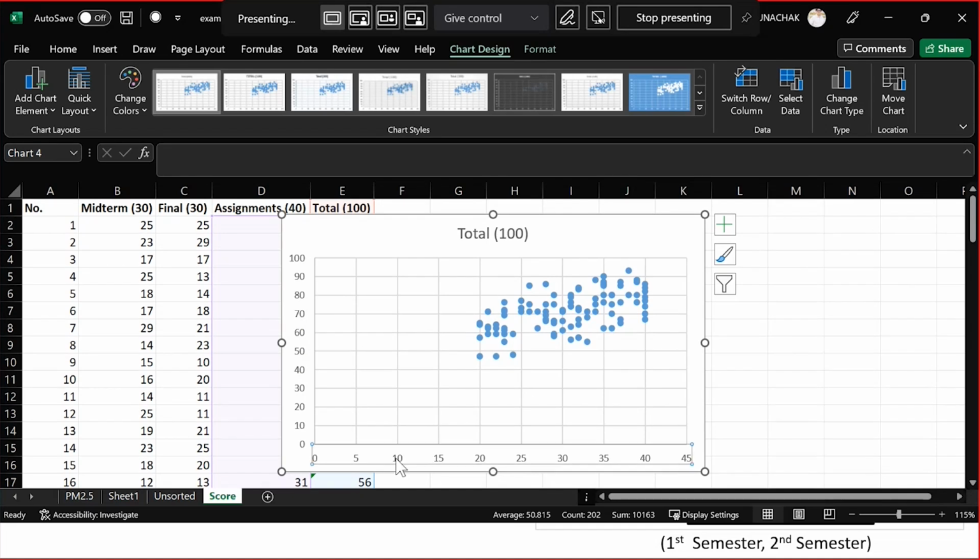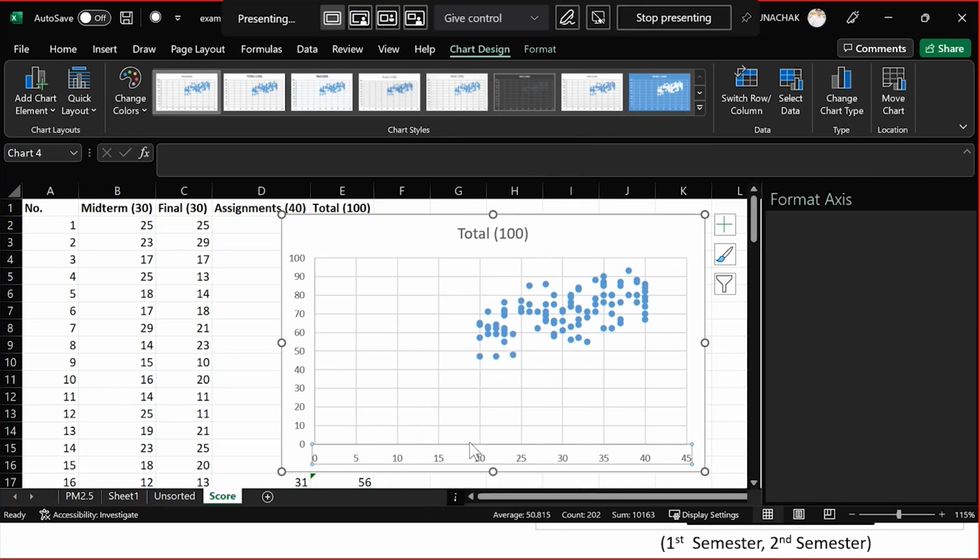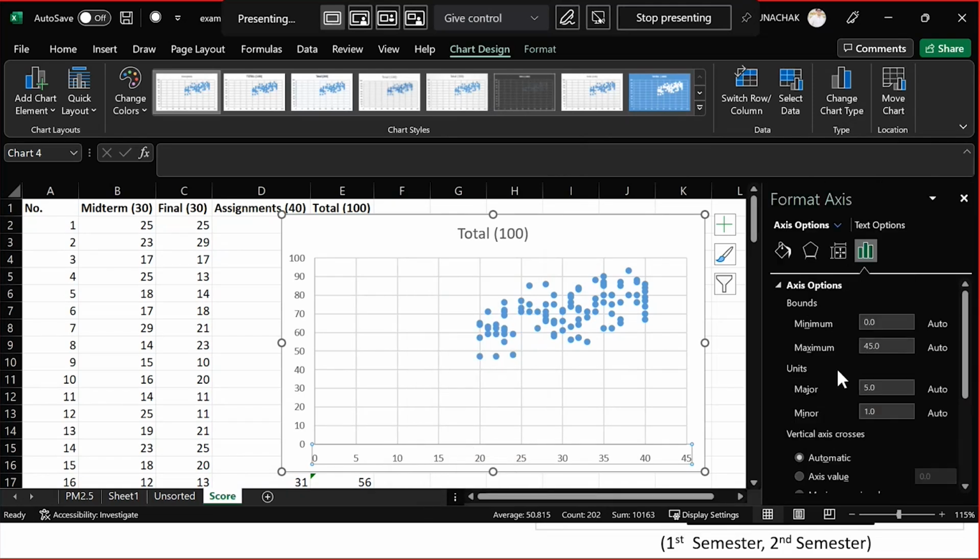One moment. Sometimes you will see that the plot is too spread out, with too many empty parts, like from 0 to 15 here and 0 to 40 here. It doesn't show much. So you can format the axis and select the bound.